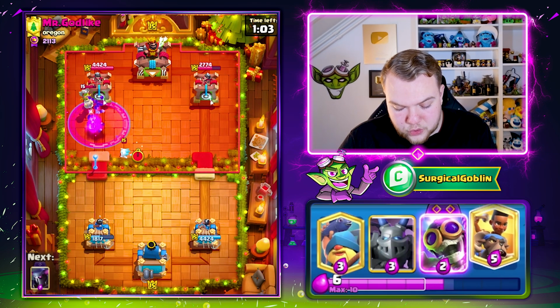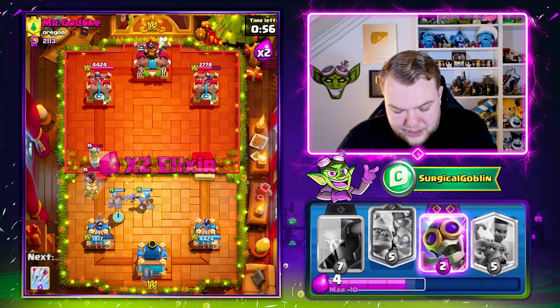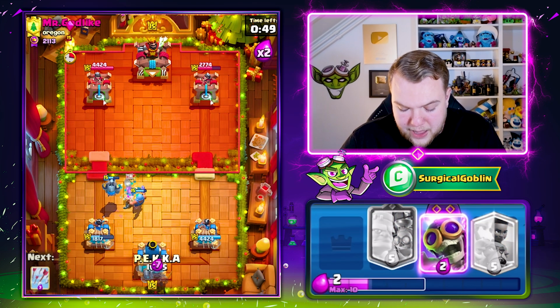Let's see if the P.E.K.K.A. is able to connect to the Goblin Stein at least. Looks like unfortunately it's not. And let's in the meantime go with a Fisherman here as well. Okay, he does have a Lightning. He's probably gonna go with a Lightning here. But anyways, let's go with a Mega Minion just to make sure that we DPS down the Ram Rider before it gets a connection. And let's go with a P.E.K.K.A.